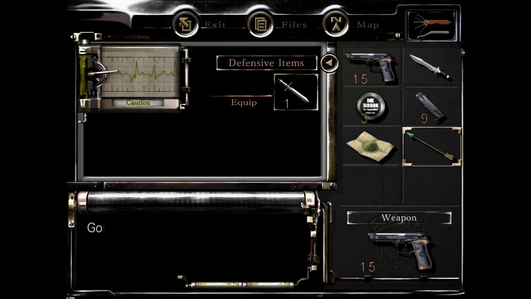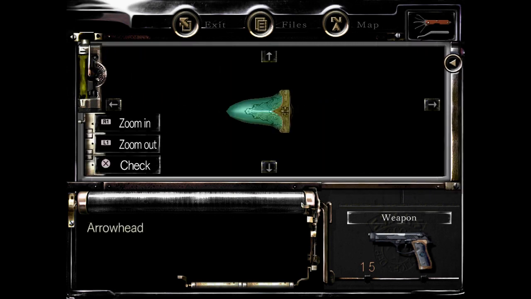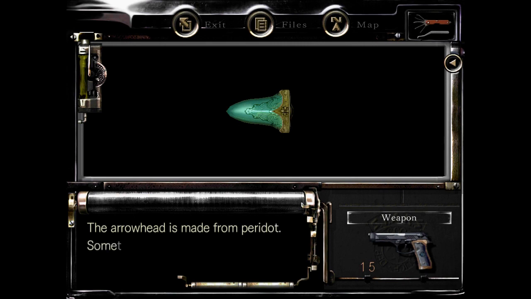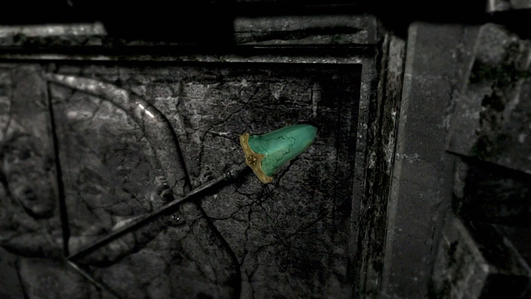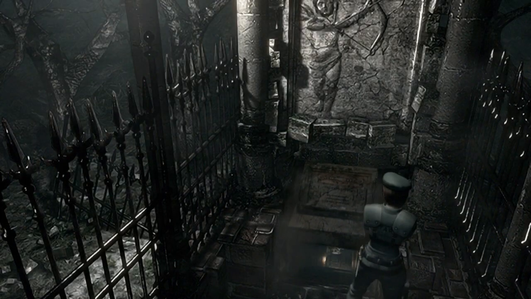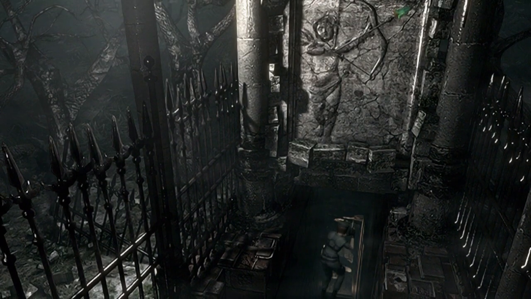If you examine the arrow, you can place it into the graveyard, and you'll be able to get down into the area where you get the sword key. Once you get down here, this is where you place the masks in order to fight the original Crimson Head, but you're not really doing any of that now. You just need to go into the back and get the book, which is in the back part of the grave.